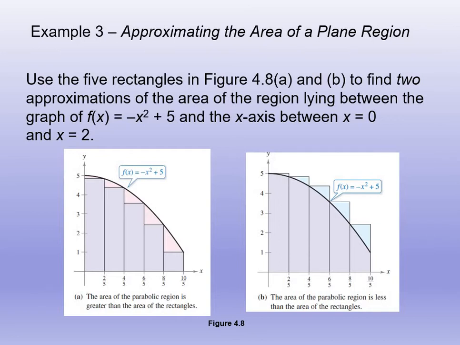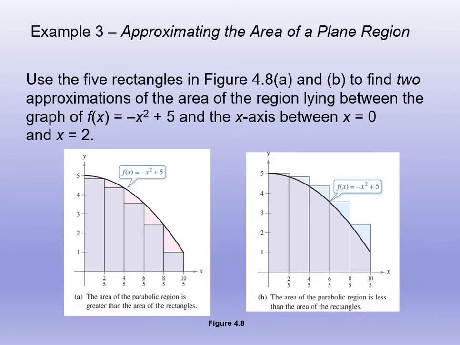So our area will be less than the curve in this scenario, but it'll be kind of close. And then if we cut it down and make a bunch more rectangles, in this example, I'm asking you to do it with 5 rectangles. If we did it with 10 rectangles, we would get more exact because we would have more rectangles and we would eliminate more of the pink area that's under the curve.